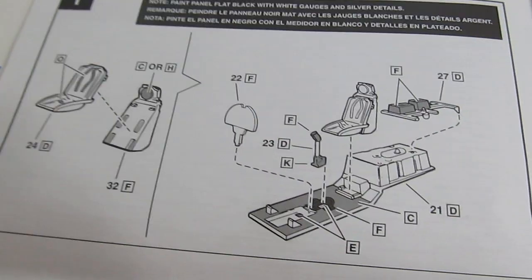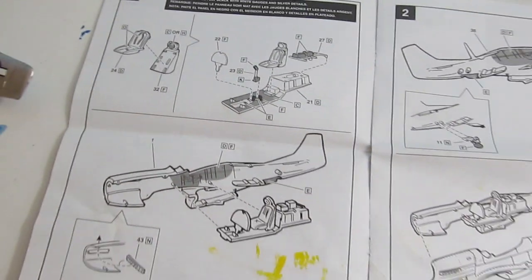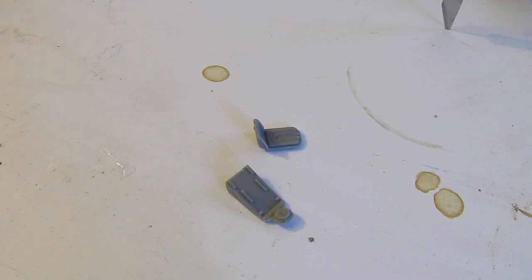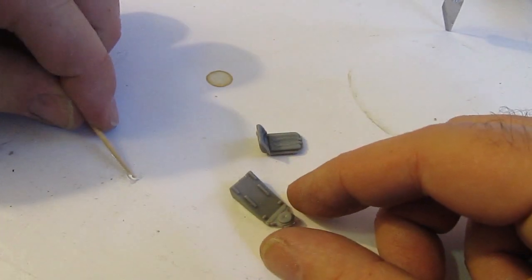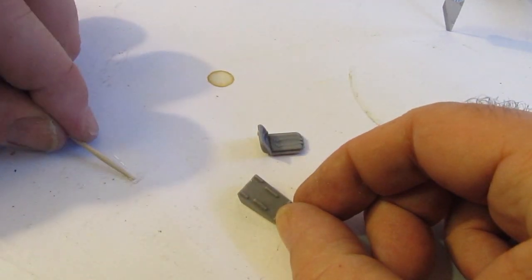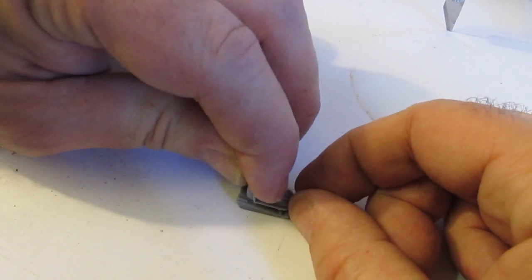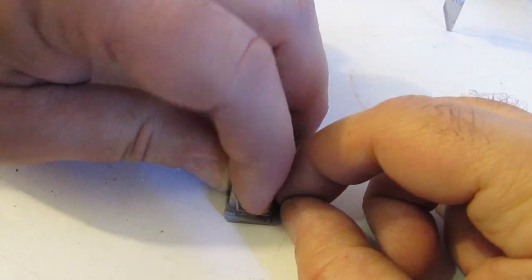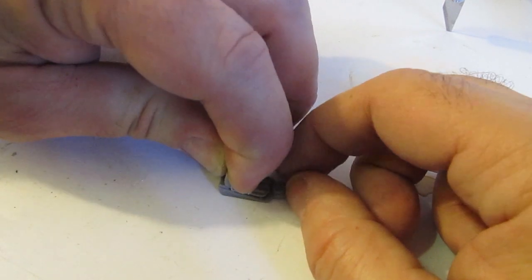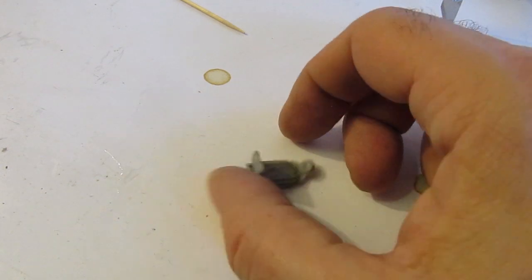The directions take you through the numbers one at a time, one piece at a time — glue this piece to that piece — and it's really easy. You glue the pieces together using a special model cement. This stuff is special because it actually melts the plastic; it does a chemical reaction that melts the plastic so you get a good bond between parts. You apply a little bit and you can use a toothpick, the tube, or a paintbrush. You can also buy model cement with special applicator tips that are very thin, so you can apply it precisely, which is really nice.